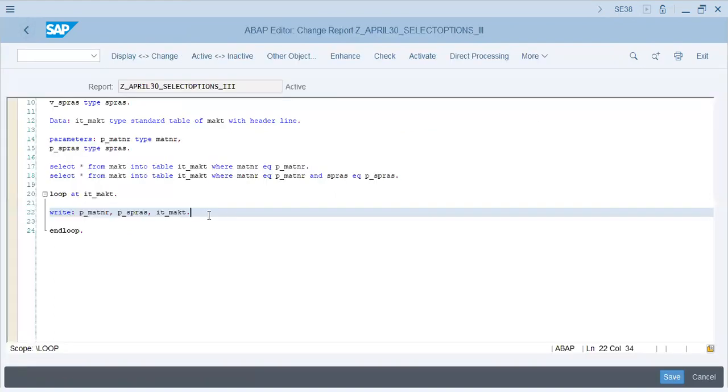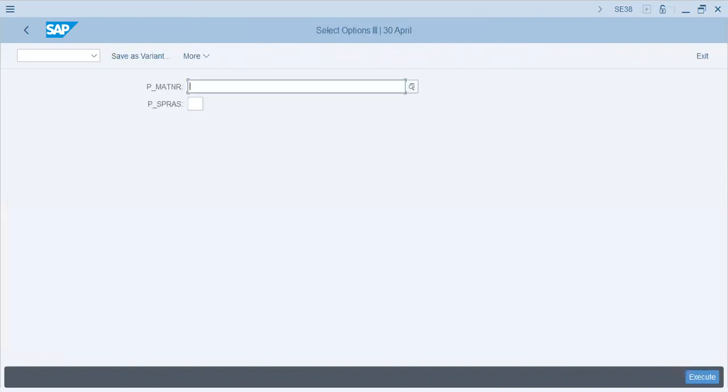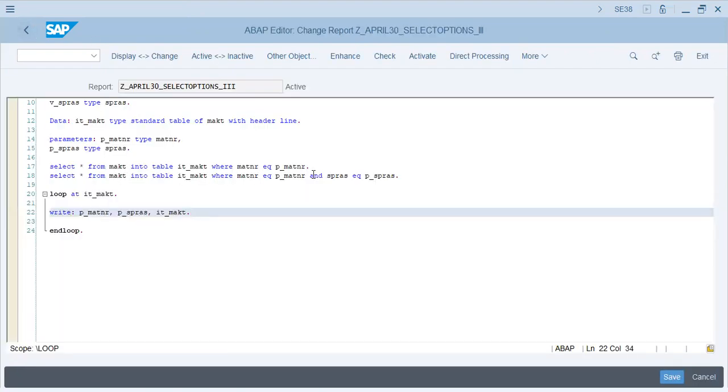The program will be changed a little bit. IT_MACT, it has produced IT_MACT. Okay. What if I executed direct processing if I don't give any input? Oh, it needs something. And let's change.